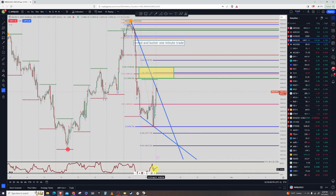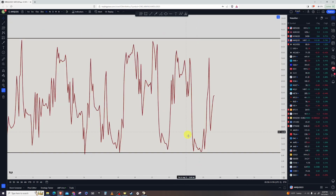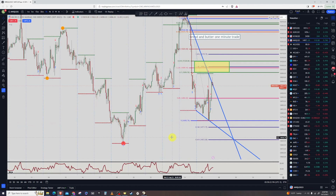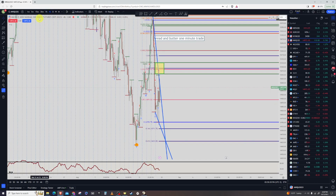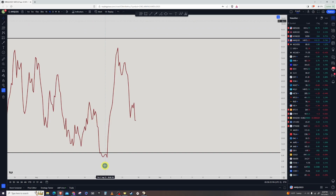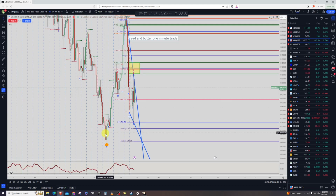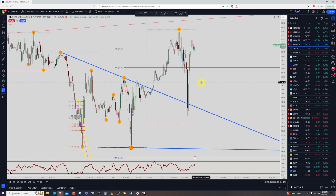Let's see, 1 hour chart, nothing. As you can see, it's again very close to being oversold. In fact, it hit oversold the other day right here, and that's what I was looking for today, that little pop up, which we got right there. And then for the 4-hour chart, it's in the middle of no man's land. You can see last week it came down way oversold right there on the 4-hour chart. Then we had that big run up, and that's why we got the pop out of there.